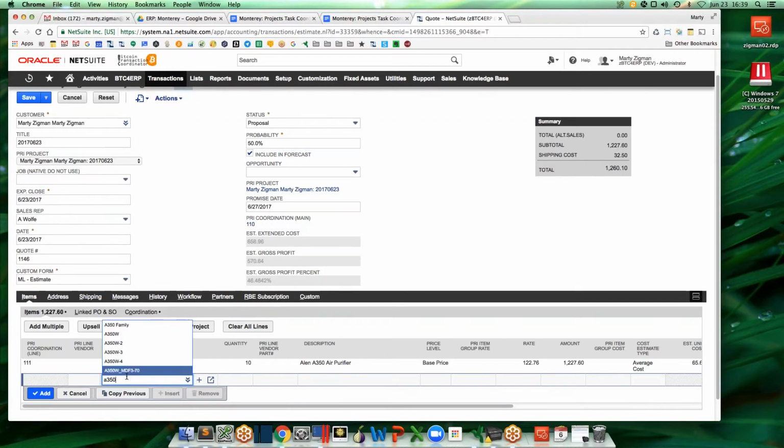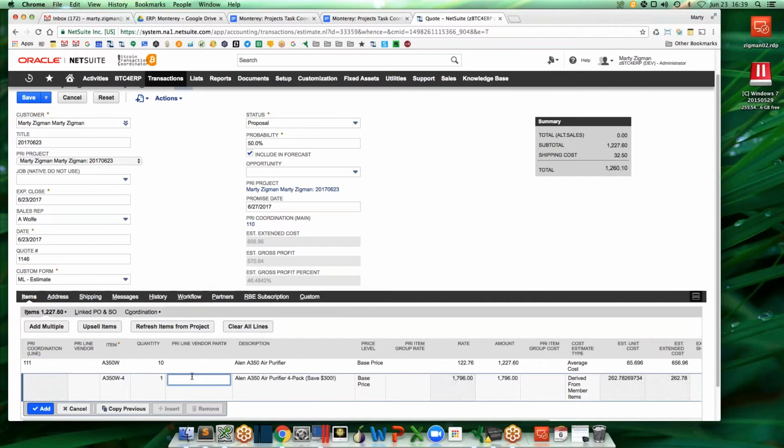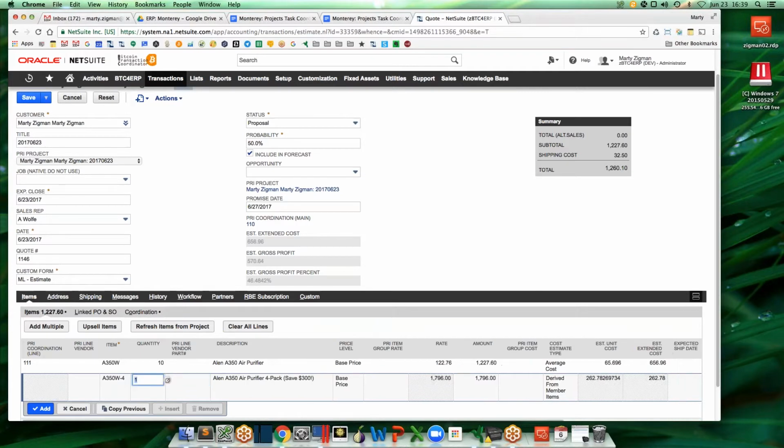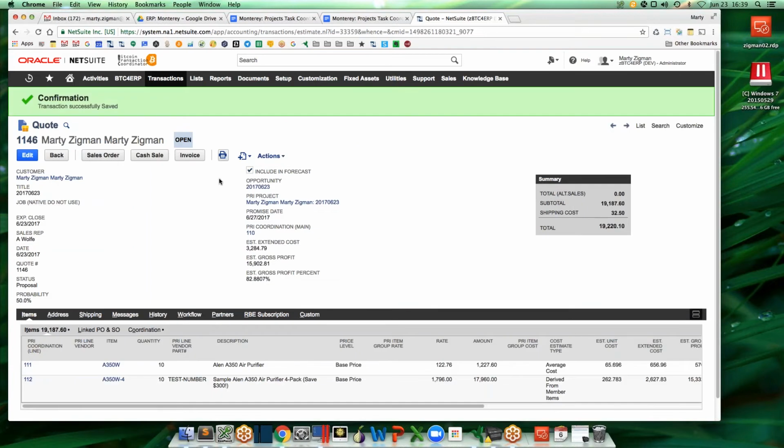We want to make it nice and big, right? So let's go ahead and order 10 of these. Okay, and I'm going to hit add on this. And now I'm going to hit save on this, the whole idea being we're supposed to be hands-free relative to the project. And now the good news is I created one here, and you'll notice my opportunity has been created because it broke the threshold of the size of the opportunity.